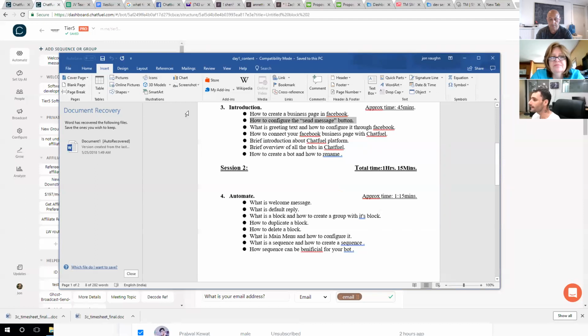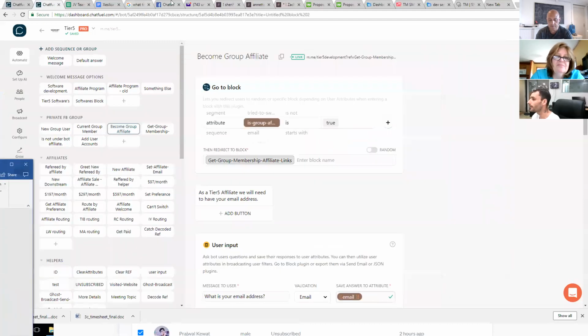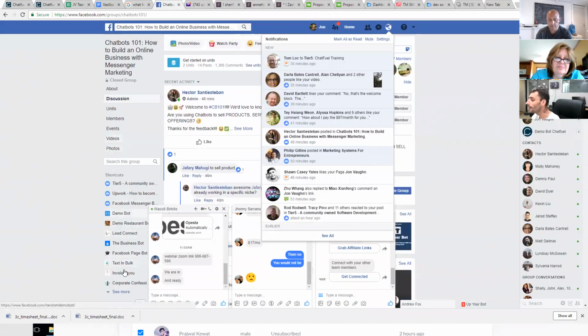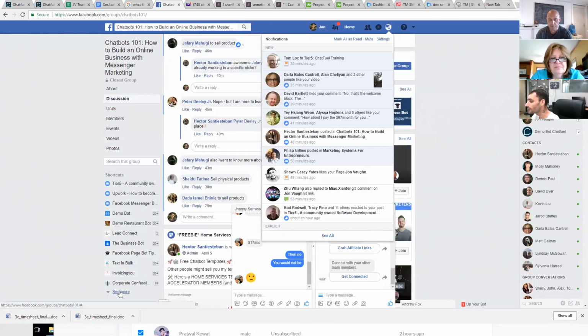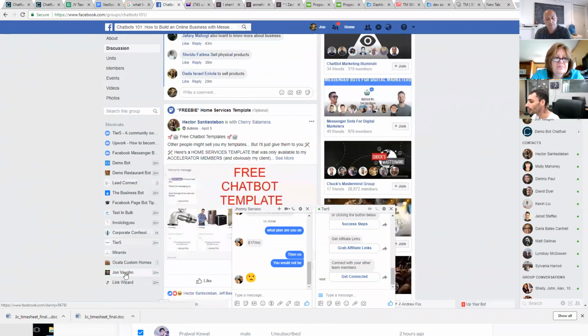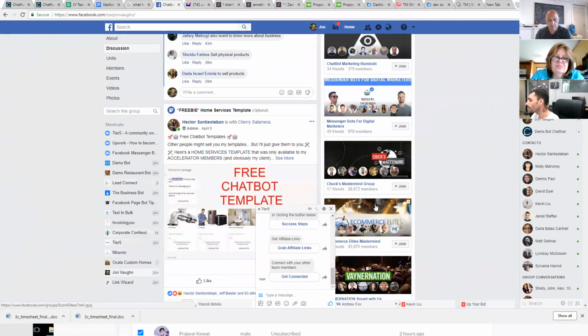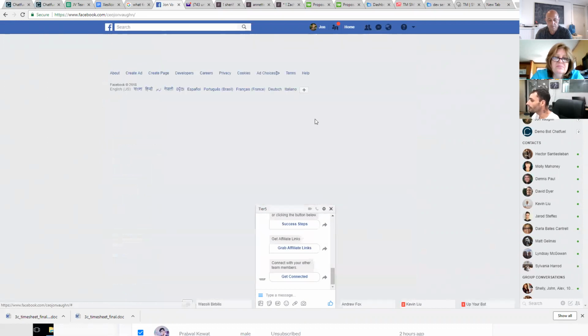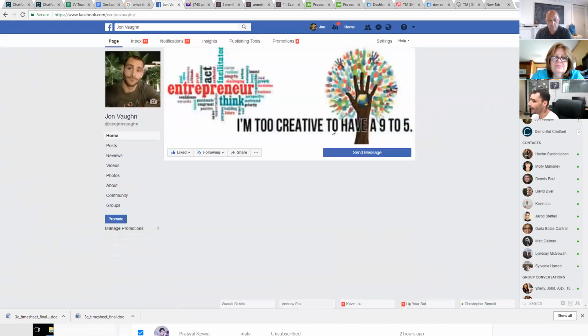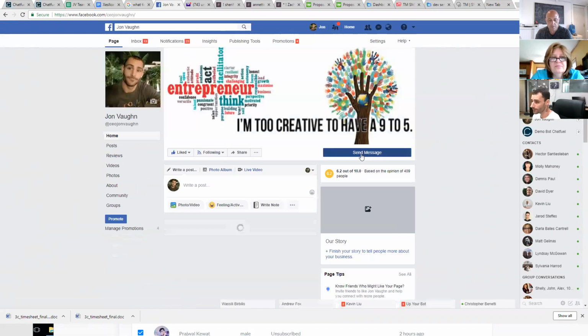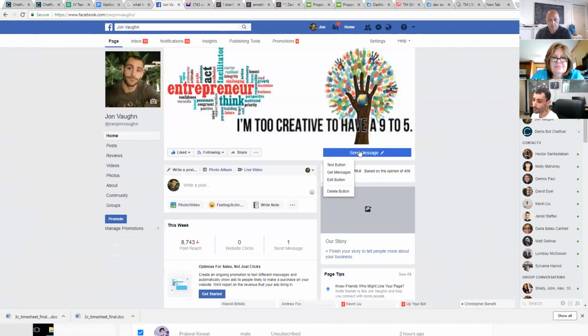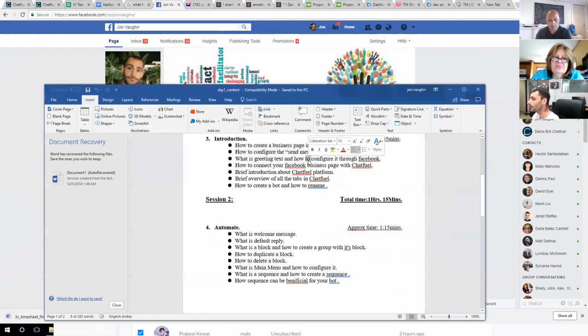That send message button is just a button on your page, a call to action on your Facebook business page. If you want to really build your messenger list, you want to encourage users by having a call to action that says, hey, send me a message there. So how do you configure that? It's really easy to configure. I can skip that too because we can assume everybody really knows how to do that.